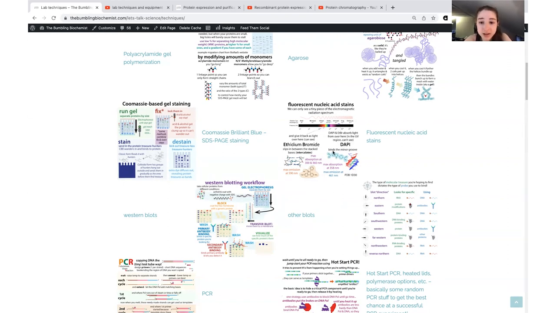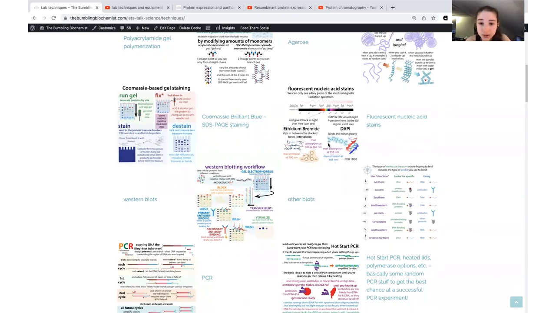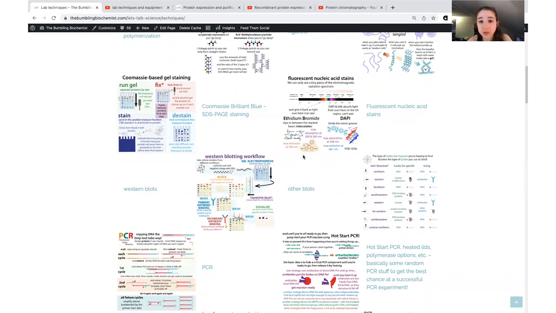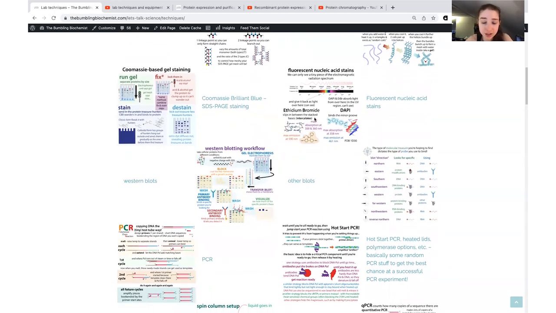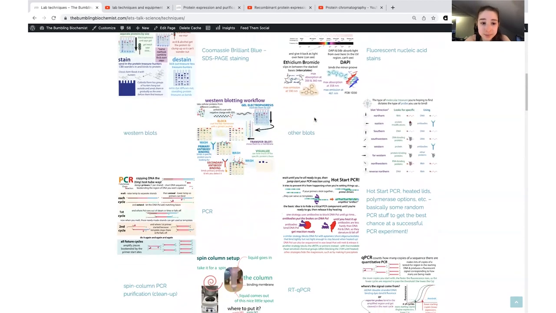But the basic idea is it's going to bind to the DNA, and then you can shine light on it of one wavelength that it likes. And then it's going to give back a different wavelength. And so then you can measure it because it's going to bind just where the things are in the gel. You can either incorporate the stain, like Easy Vision dye, which has it in the loading dye. Other times you put it in the gel, other times you soak the gel afterwards. So there are lots of different ways to stain the gel or stain the bands.